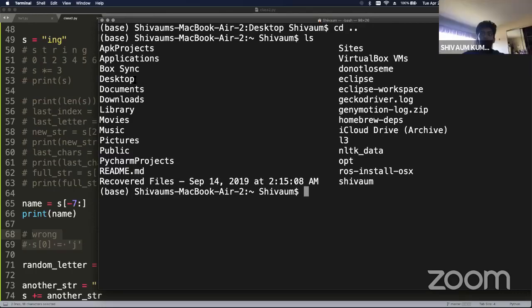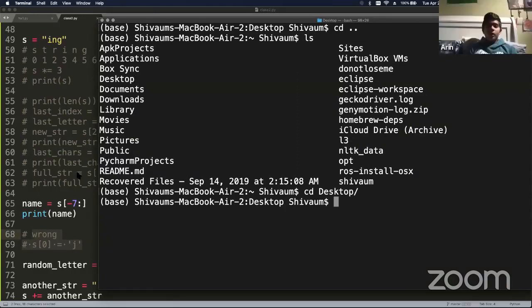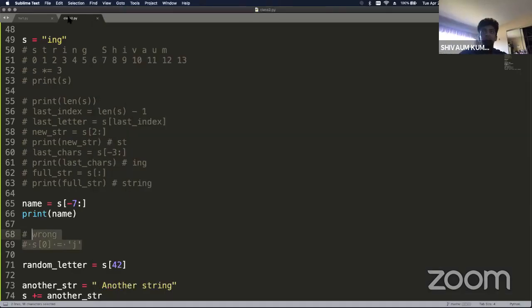Once you know where it's exactly saved, so for me, I save it on my desktop. You can maybe save it in your documents, wherever is easiest for you, and you can navigate into that. Since I saved it in my desktop, I can say cd desktop, and then I'm able to run my file. The file that I'm running is called class2.py up here, and I'm saving that. I'll walk you through this after. I'll answer any other questions right now.